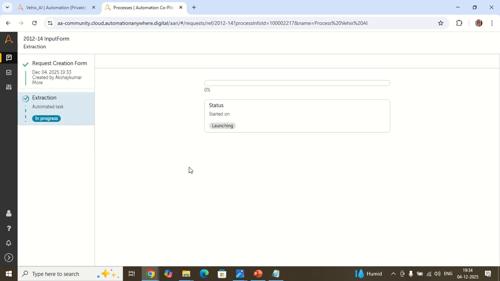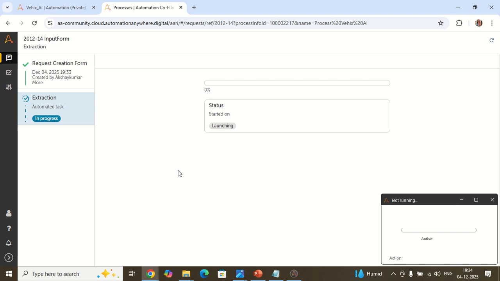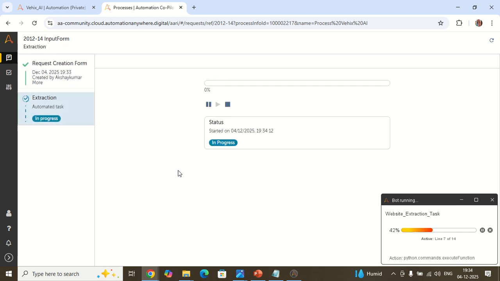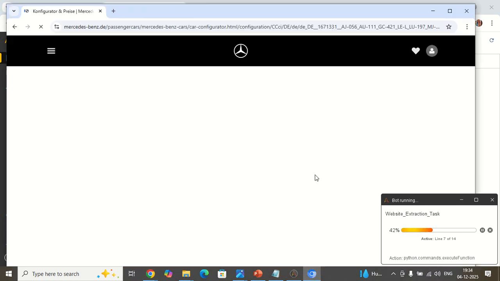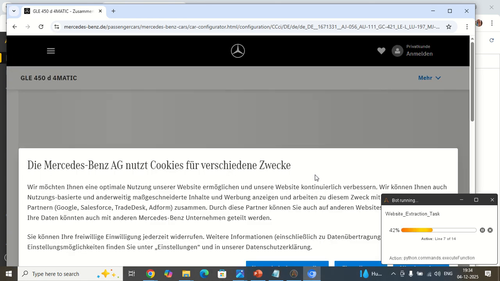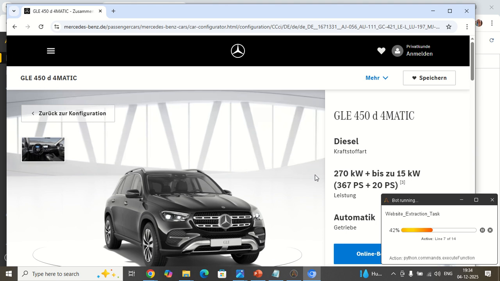Okay, so here the first task will come, the extraction one. For the extraction, it will take around 1 minute to go through this website and extract everything which is present. I have written code in such a way that if there is a drop down, a toggle button, hyperlinks, or some tabs present, the code has to go expand those things and read the entire data, and keep it in a JSON. I chose JSON because it will come as key value pairs, so it will be easier to detect and map with the value that I wanted from the website.